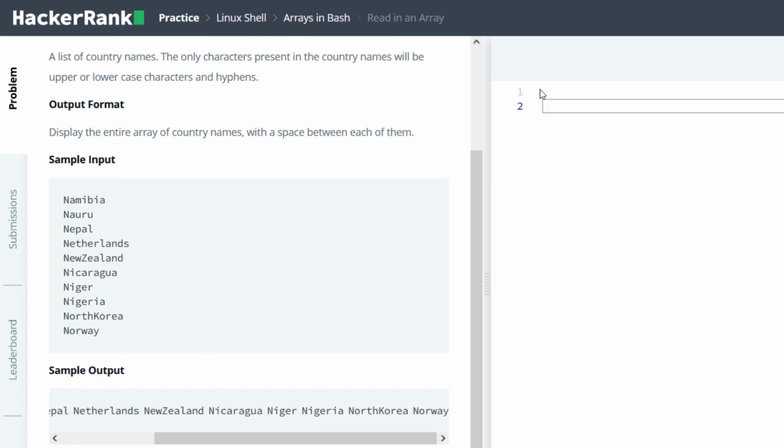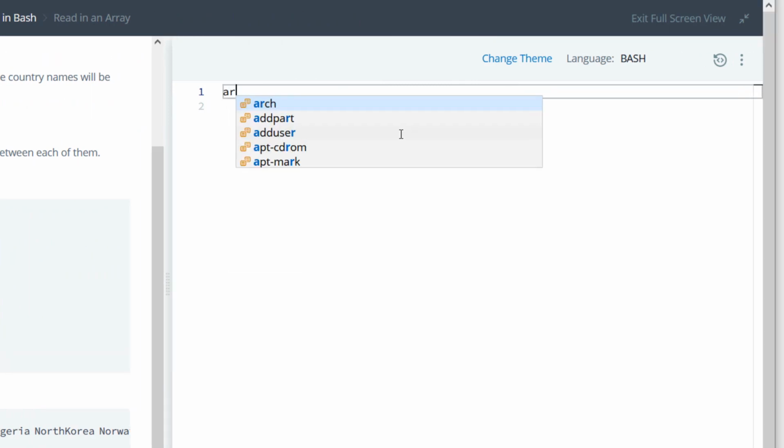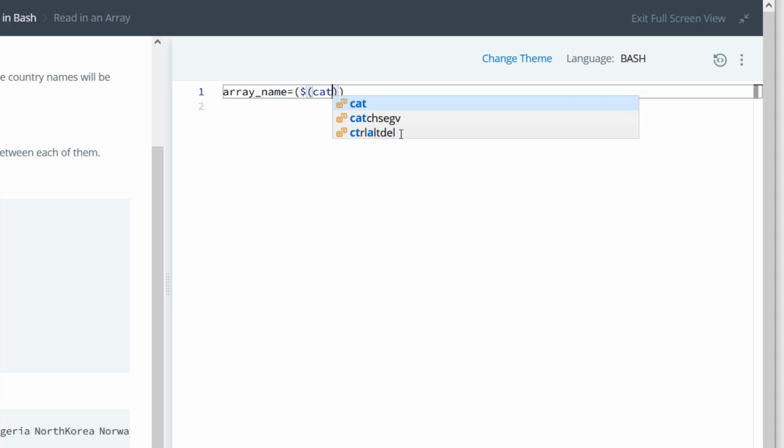Now first of all, I am going to store all the input in an array variable. So let's keep the array variable name as array_name. And how to keep all the data in an array variable, we have seen that. We will use dollar, and after that here I am going to use cat and a file name, but this is Hackerrank, so it will automatically pass the input into the array variable.